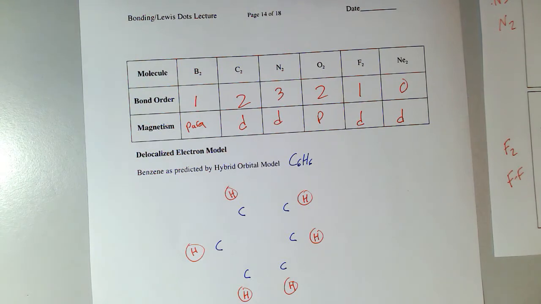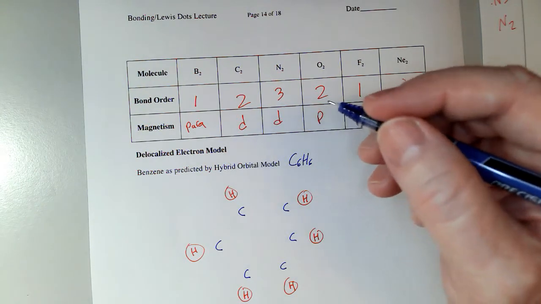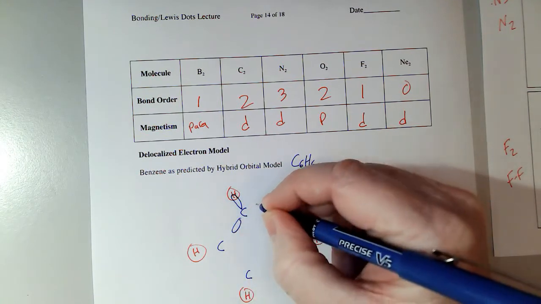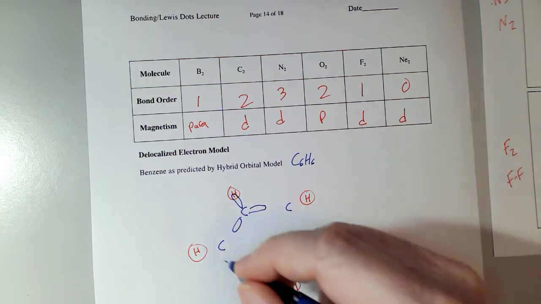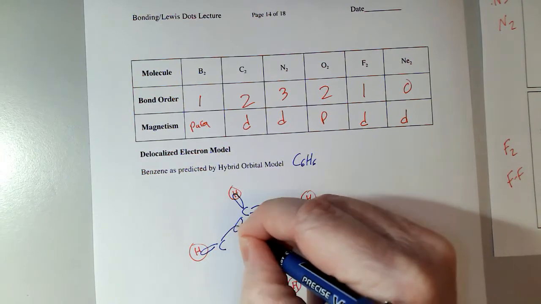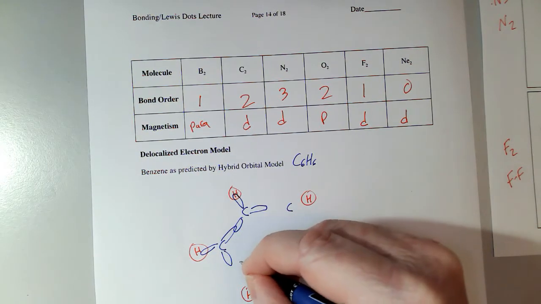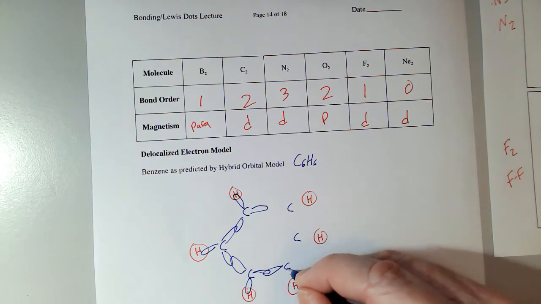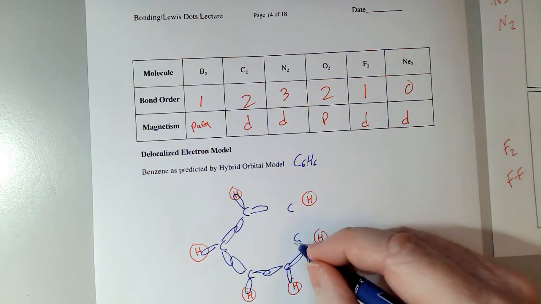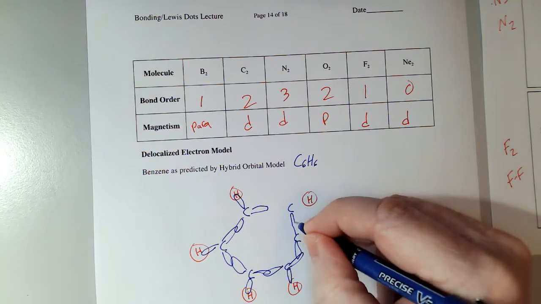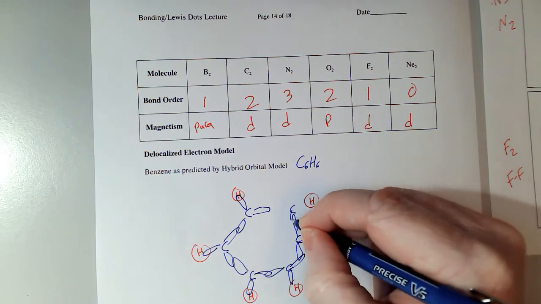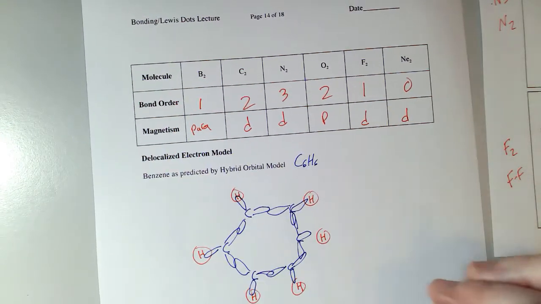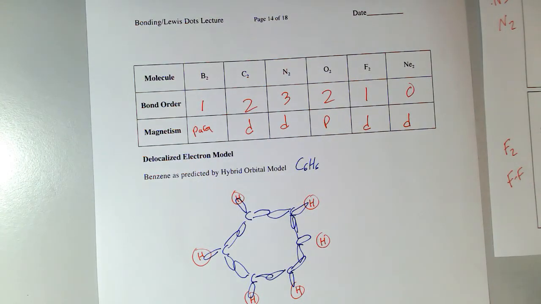So that's sp2 hybridized. Okay? So what we're going to do is we're going to draw an sp2, an sp2, and an sp2. Then here I'm going to draw 3 sp2s. Here I'm going to draw 3 sp2s, and so on around the ring. And everything has got a nice single bond between them.